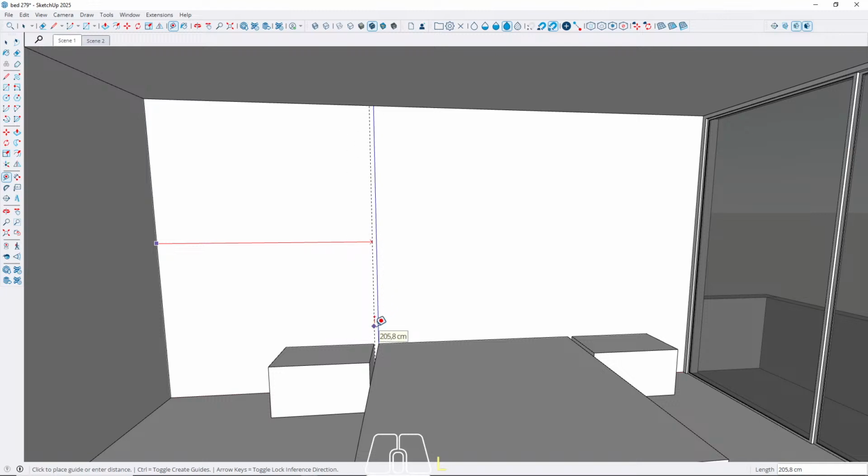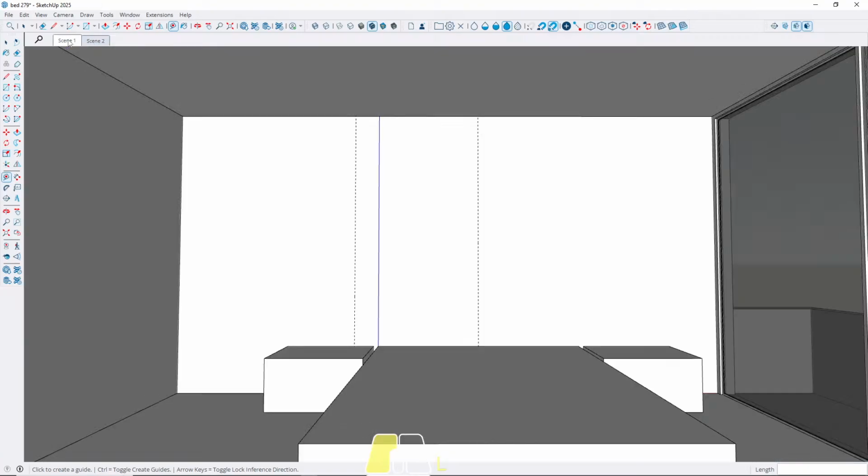I think I want to offset. Let's take the center point of the bed firstly, and then we have gap to the side table 110. Let's offset it to 130 and 130.